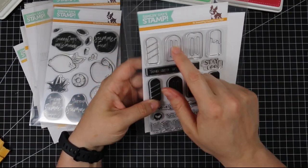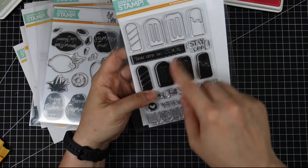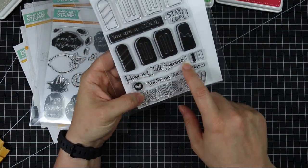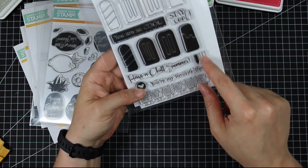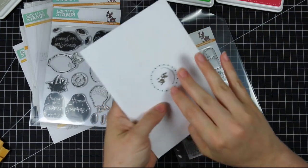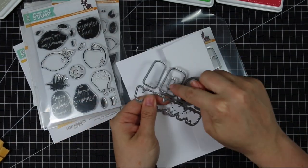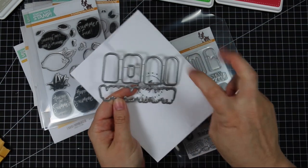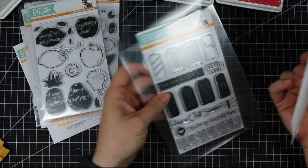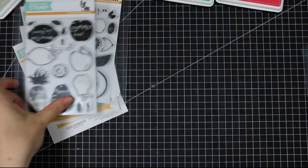We have the So Cool stamp set, which I think is really cute. I love that it has both an outline and a solid version, so you can use either or both — stamp in solid colors, stamp the outline over it, or stamp the outline and emboss it. There's also a cute little border of popsicles and revels. Sentiments include: have a chill summer, you're my favorite flavor, you're so cool, stay cool. The sticks are separate so you can stamp those in different colors too. Coordinating dies are included for all the main images, the stick separately, and the border stamp.